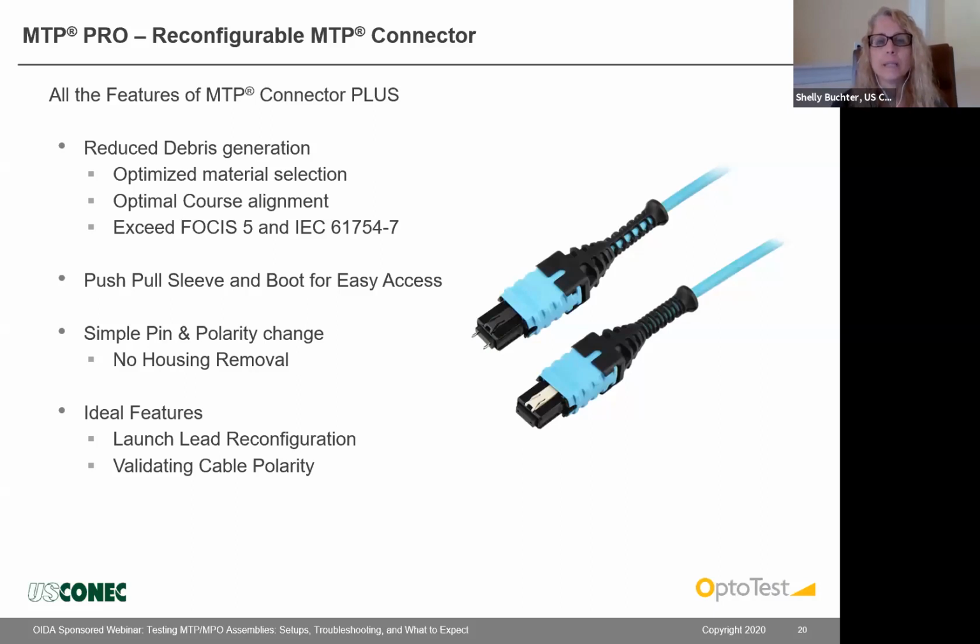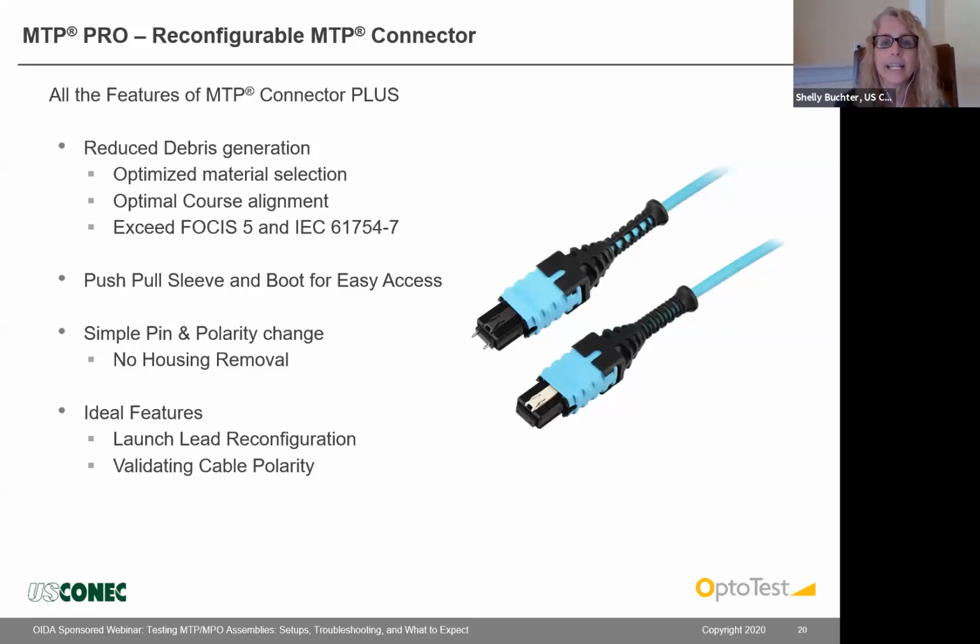From concept, the Mtpmpo components were developed to reduce debris generation. Specifically, the materials chosen for the housing assembly and adapter were picked to reduce insertion and retraction forces while minimizing the latch and housing wear. As stated earlier, less debris means there's less chance of loss of physical contact. Also, the ferrule true position in the housing of the Mtpmpo was tightened for optical coarse alignment between the guide pins and the guide pin holes. Better alignment produces less optical loss.